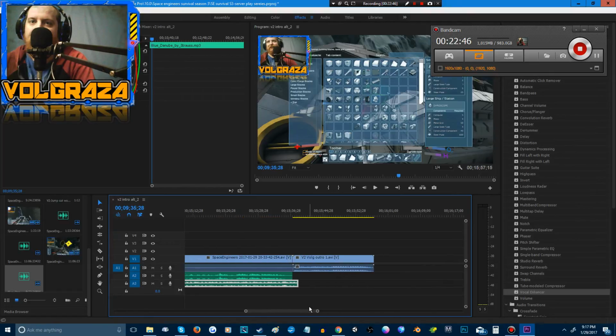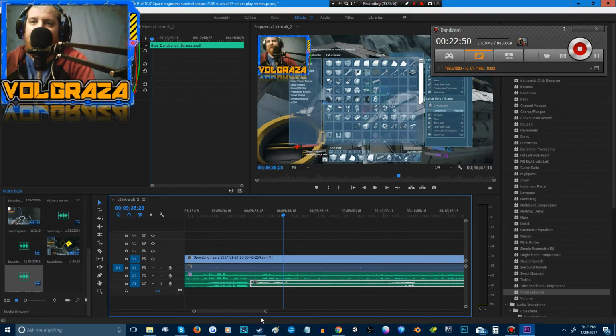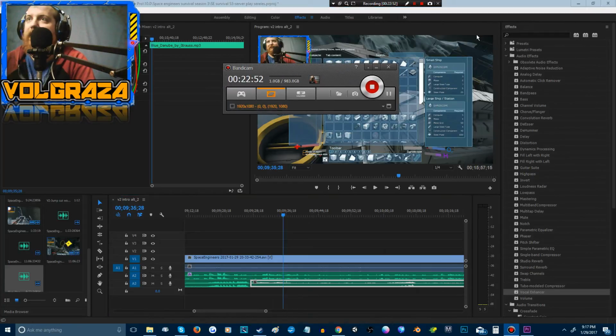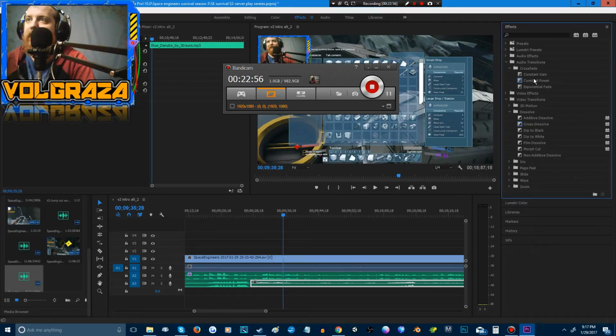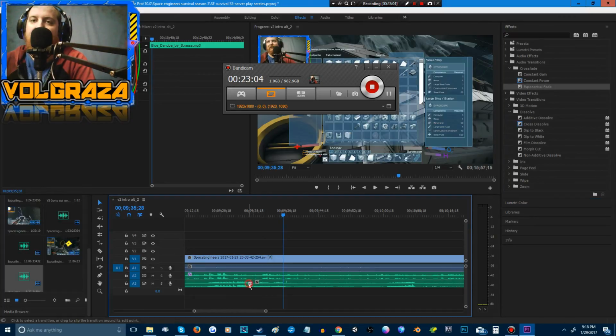Zip to the back, make sure that lines up. Looks good. Then we can go to audio transitions, exponential fade. So there we go. See how that looks. Pretty good.